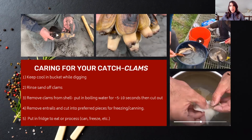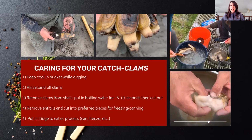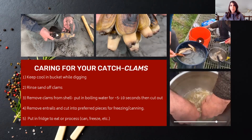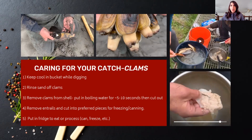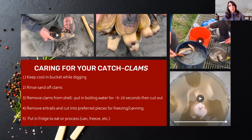Here we've got it just getting pulled apart. So any sandy, gritty bits that you really don't want to put in your mouth, you're just trying to actively pull that out. So you can see here's a cleaned up razor clam. Some of those parts are great for frying, fritters, all of that stuff. And then the tougher parts are really good to can.